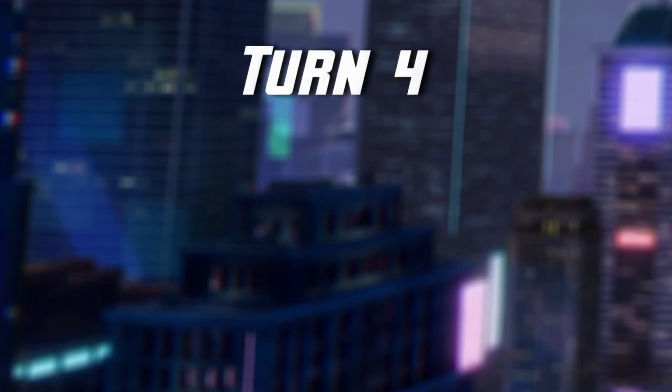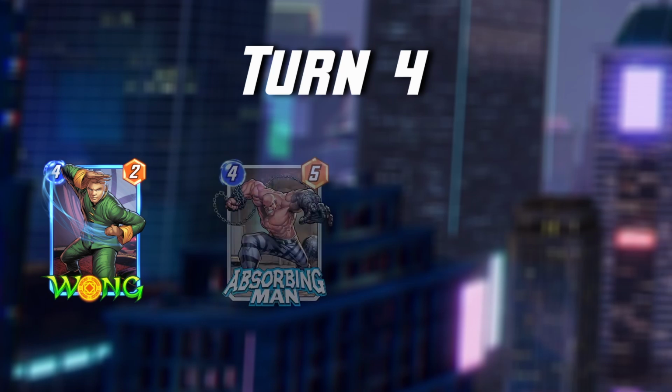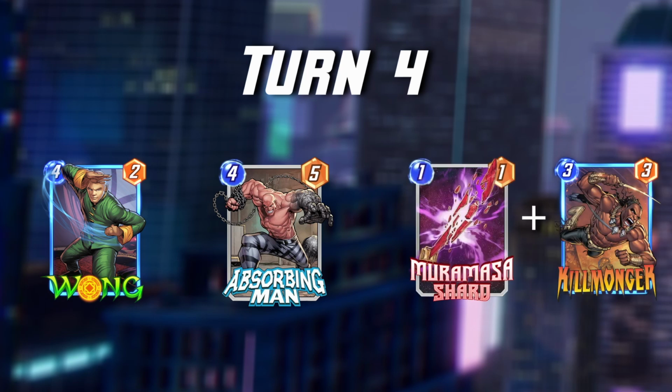Now turn 4 is where you start to lay the groundwork for the rest of the game. If you have Wong, it's generally great to just plop Wong on an empty location or empty-ish. If you have Absorbing Man, that can be fine, especially if you're following up from a Daken on turn 3. And if you did play Daken on turn 3, another good option is Muramasa Shard plus Killmonger, just to get those cards played and done to potentially leave you more room to play different cards on turn 6.